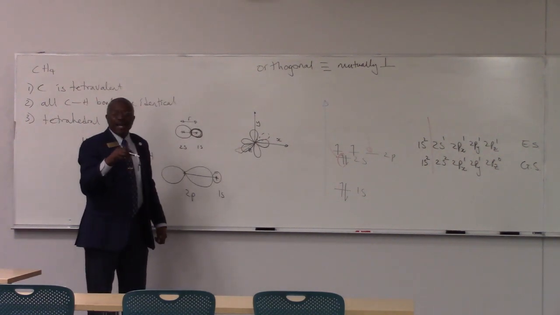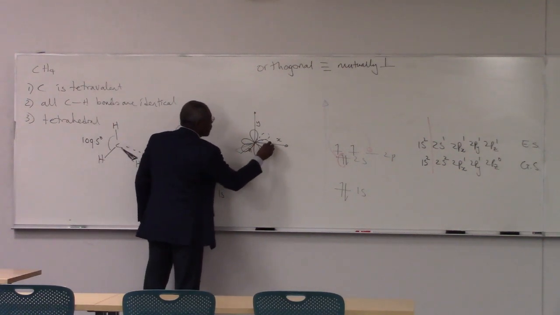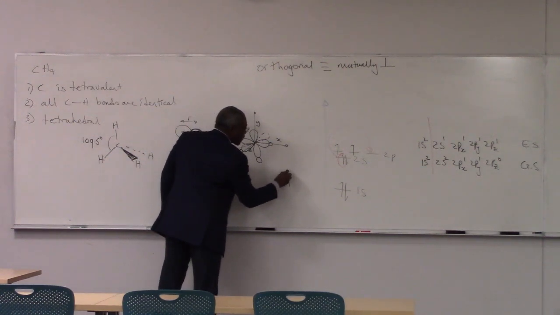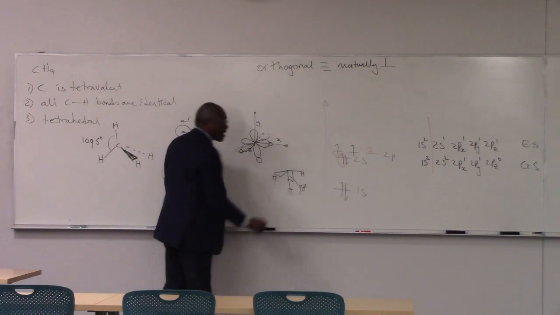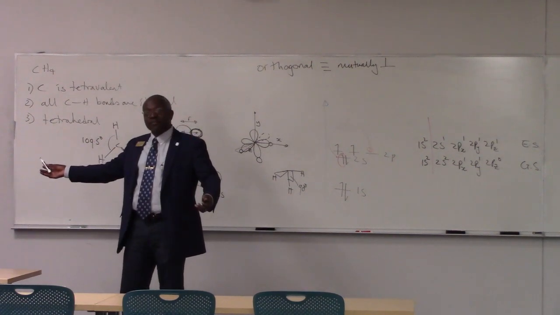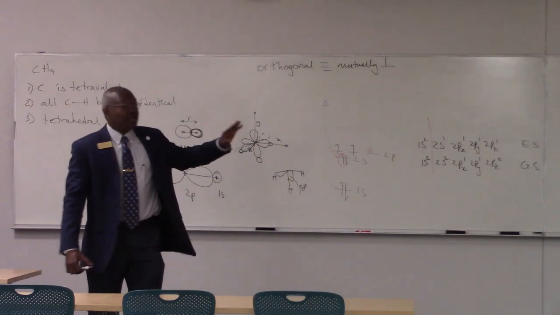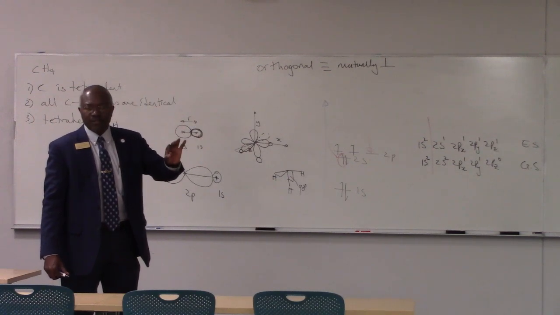So when they overlap with a hydrogen, let's say a 1s comes along here, and a 1s comes along here, and a 1s comes along here, what I would have gotten would have been CH bonds that were perpendicular to each other. In other words, a bond angle now of 90 degrees. And that's not what I observed. The bond angle I observed is 109.5. It's a classic tetrahedron. So there's clearly something wrong with the model. The excited state cannot be the state from which carbon bonds.